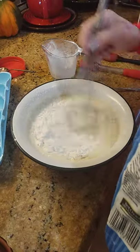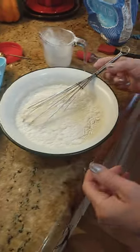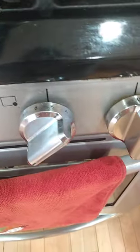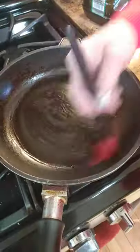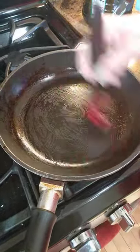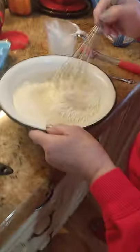This is going to make a lot of blinchiki because they're very thin. Oh, can I hit this? Yes. So it should be hot. So we're at quite hot. Okay, this is our oil. Not too much, just a brush. Just a thin, thin layer. A little edges. That's it? Well, this is a non-stick pan, so maybe it would be different if you have a different kind of pan. So we are preheating now.